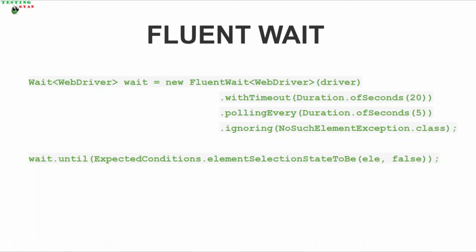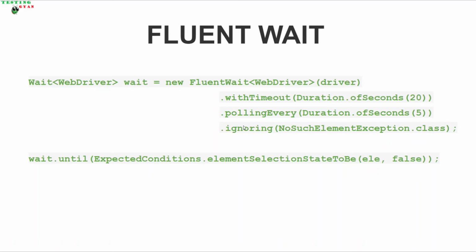To handle such scenarios we can't apply a fixed wait like wait for 10 seconds, if it is found, pass the test case, if it is not found, then fail the test case. But instead we have the fluent wait. In fluent wait, along with the default timeout, we can apply a few more additional conditions. Like here, if you see the syntax, I am saying new fluent wait with timeout for 20 seconds. That is the maximum timeout for that element.